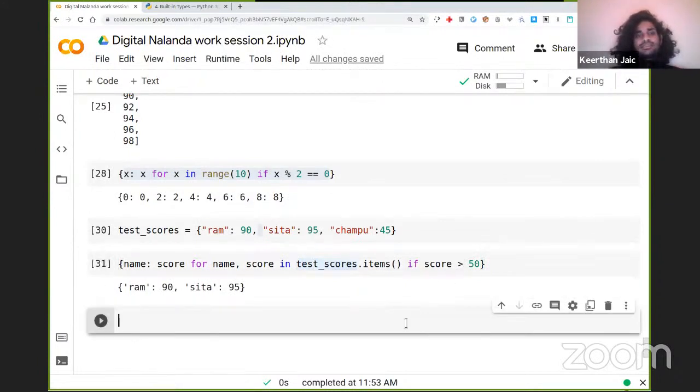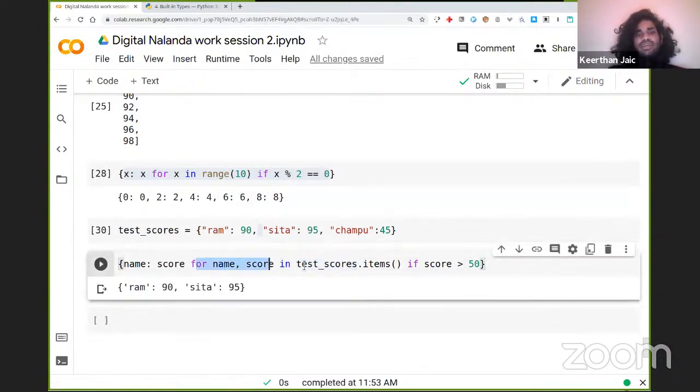And this is functionally equivalent to writing a for loop and creating a new dictionary. So yeah, any questions on list and dictionary comprehensions?